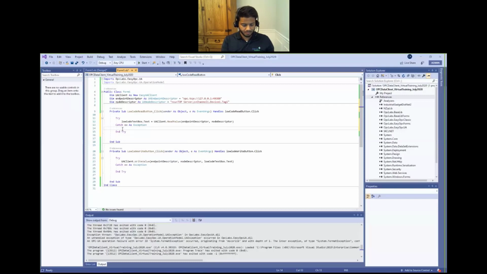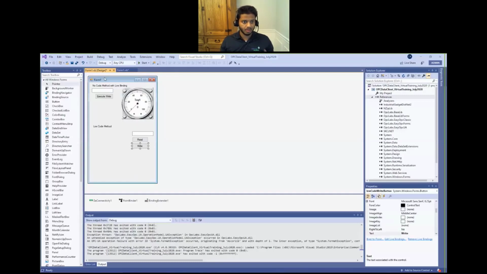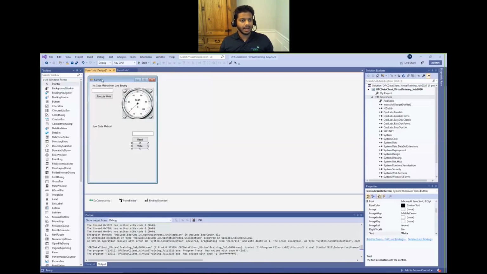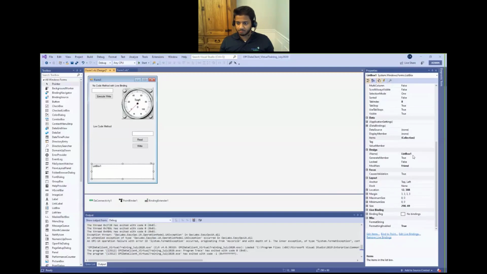You know what? I forgot a key piece. Sometimes you can output these exceptions when they're caught to a message box, in which case a new window will pop up in front of your application. But I want to keep those exceptions in-house. I don't want a message box to pop up every time I get an error. I'm going to add this list box down here, and it is going to act like our event log, essentially. Because it's going to be an event log for us, I'm going to change its name to event log.